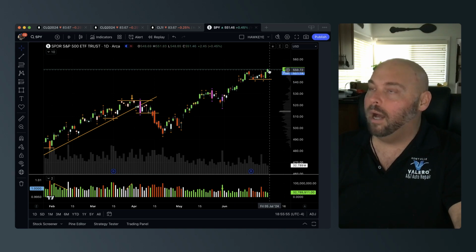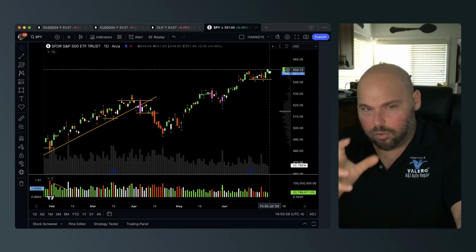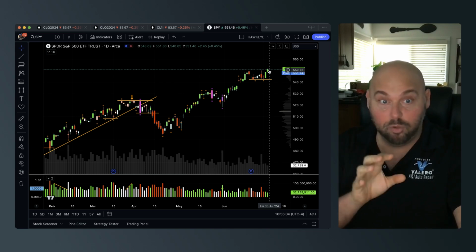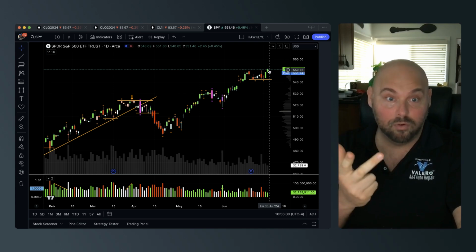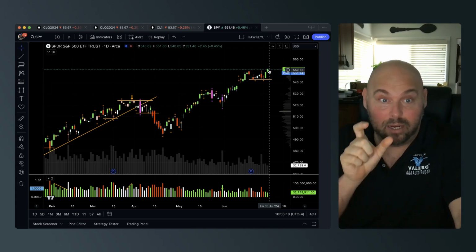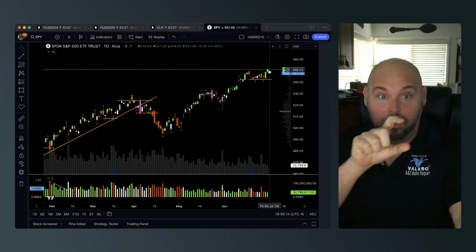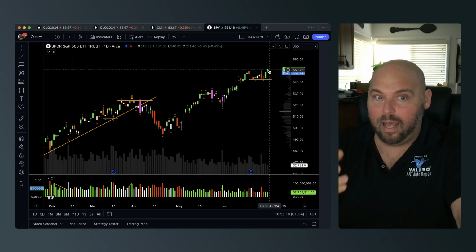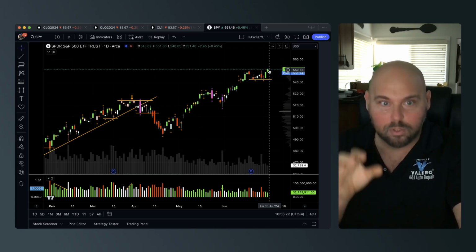The market only does a few things, okay? There's intricate phases if you want to get deep into it, but if you want to keep it super simple, the market's trending, right? It's consolidating, or it's reversing, right? So in the consolidation phase, there can be consolidation and then continuation, or there can be consolidation and a reversal. But outside of that, the market impulses and corrects in a direction most of the time.